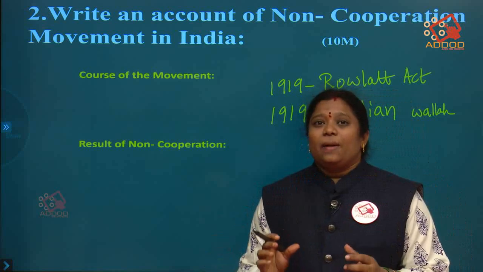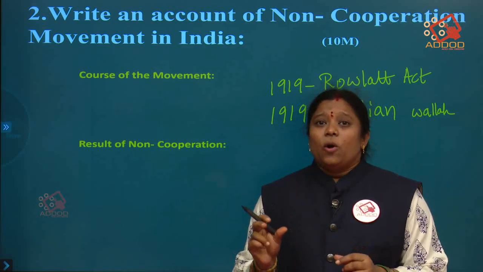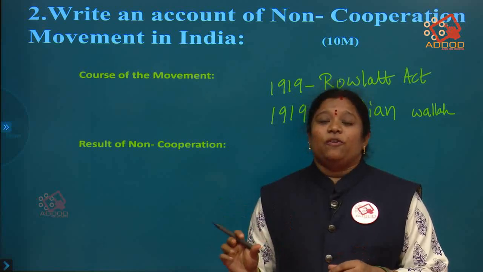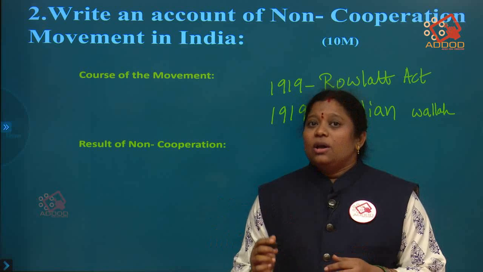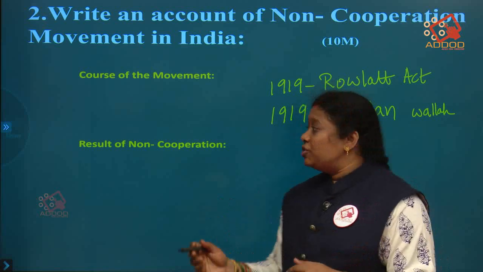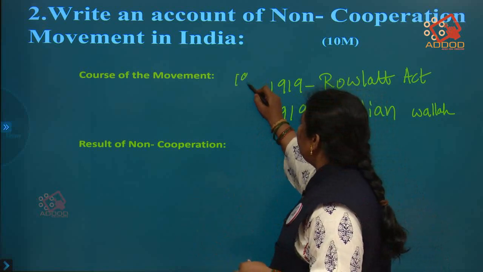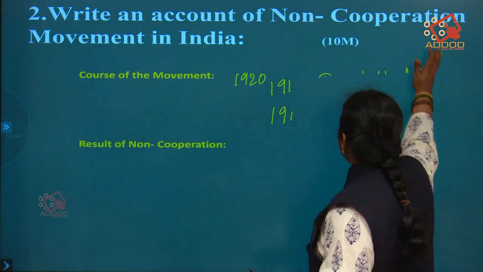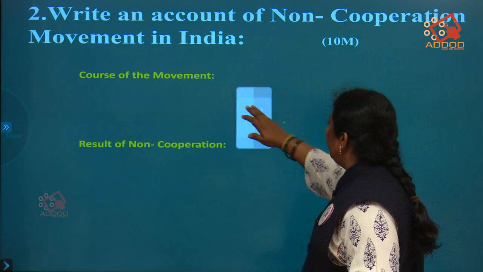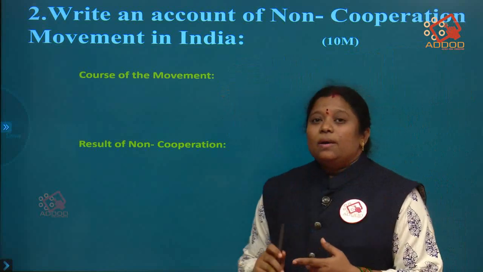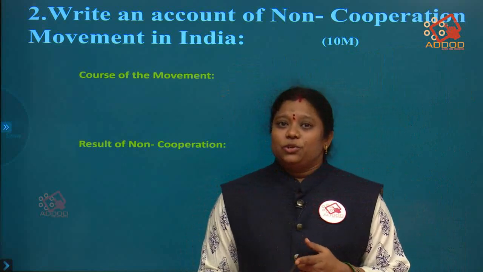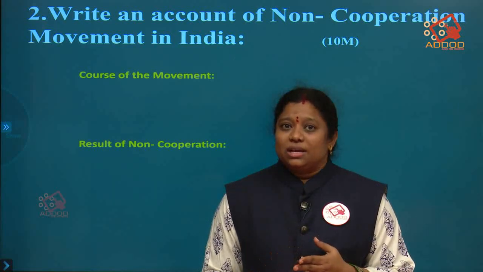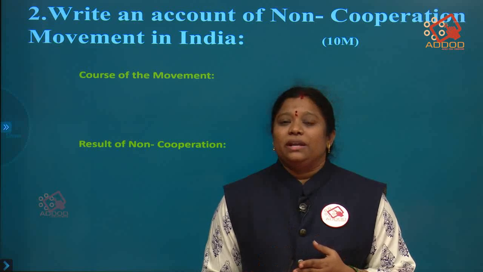Because of that reason, Gandhiji and other Congress leaders felt unhappy with the acts of the British government, and Gandhiji thought that a non-cooperation movement in a peaceful manner is the only weapon to fight against the Britishers. So he started this non-cooperation movement in the year 1920. As part of the movement, the first thing was boycott of the institutions, and next the councils, that means whatever legal councils are there were boycotted by the Indians.